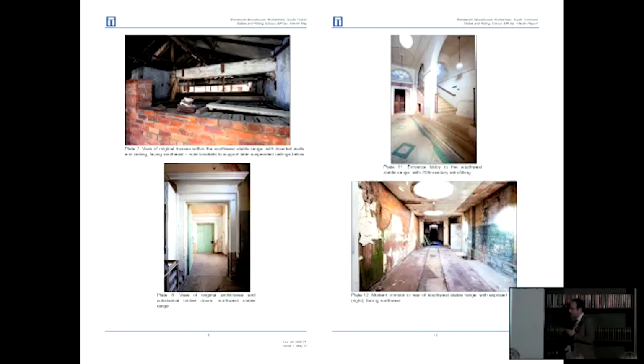So I was going to show some key examples of the work that we did as a team through many days on site surveying all the buildings together, so that we can share our findings and share all the experience that we've got of historic buildings. But starting with the archaeologist, they've got some really good photographs which might show areas which I haven't covered so far. So their report just kind of highlights some of the key elements, like we've said.